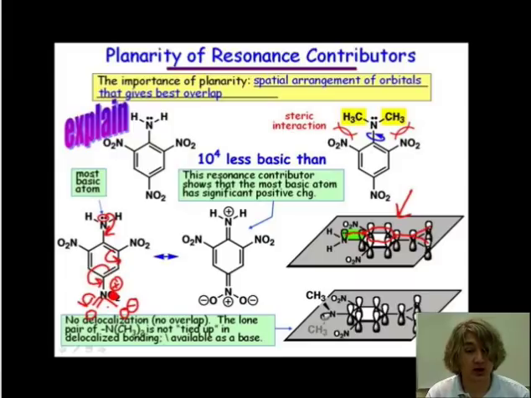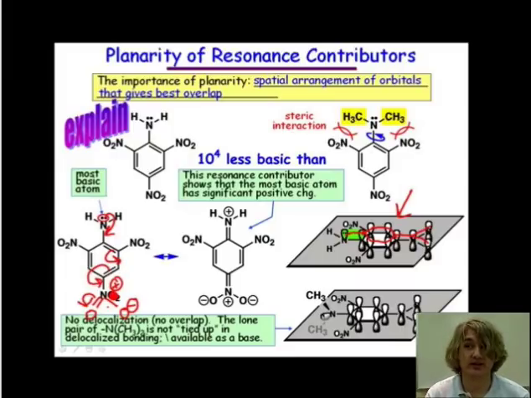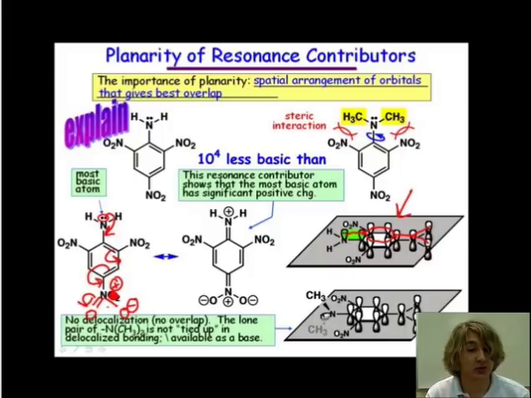Based on what we learned from sheet 1, there's no interaction between this lone pair on the nitrogen and the rest of this system. Because there's no interaction, we can't delocalize that lone pair into the rest of the system. That lone pair is no longer tied up in delocalized bonding, so it's not going to have a significant positive charge associated with it. That lone pair is localized entirely on that nitrogen, which makes that nitrogen a much better base than in our previous example where the lone pair was tied up.